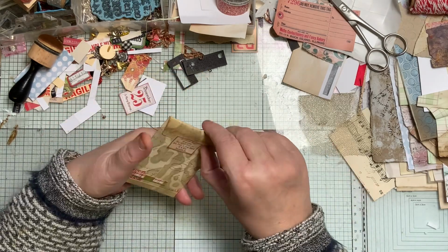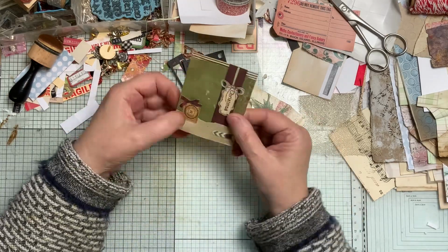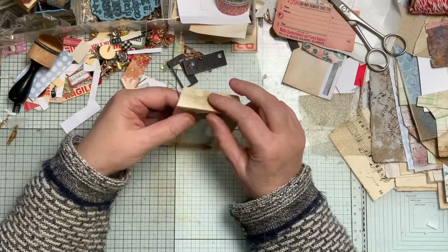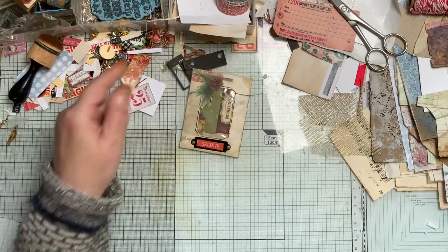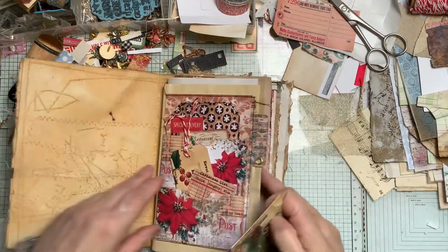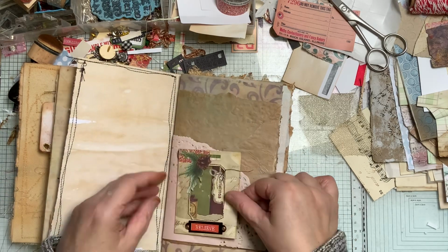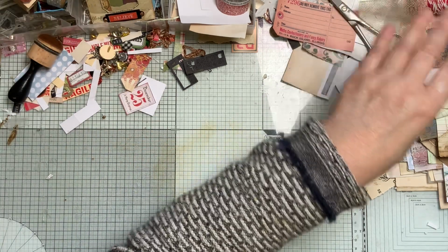There you go. Might stitch around that, actually, that little tag. And here we go. Okay, that's going to go somewhere in the journal. Not sure where, but it will, not there. Go somewhere. Okay, I'm just going to do a few things up. And we will go from there. Okay, envelope next.